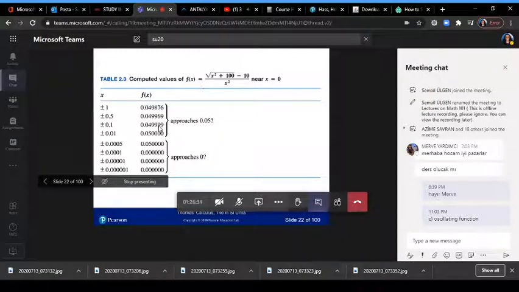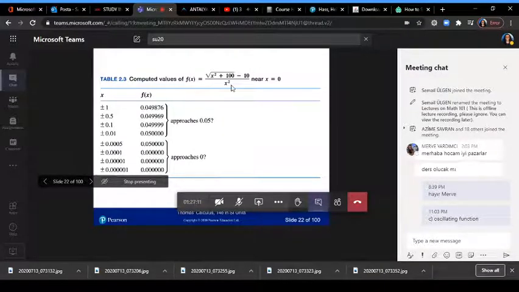These values get close to that value. But if you continue further, if you get closer to 0 by picking values closer to 0, the computation shows you that you get very, very small values. Actually, you get zeros. So we are going to say the limit is going to approach, this is actually a rate of change you can consider, right? Like this is f of x2 minus f of x1 over x2 minus x1.